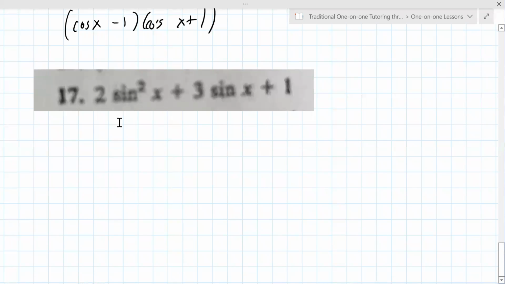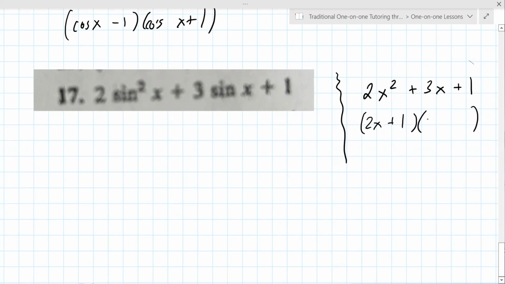So there's always an analogous problem from something you've seen before. So this is like 2x squared plus 3x plus 1. And the instructions say to factor, so you're supposed to find two numbers. Well, this one's a grouping problem, but you can also use a guess and check approach and find out that this works on the right when you factor. And so the same is expected here. It's expected that you can factor it on the left.